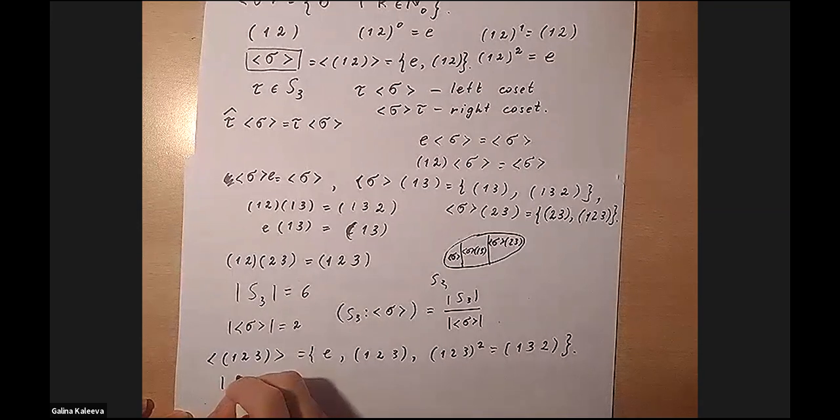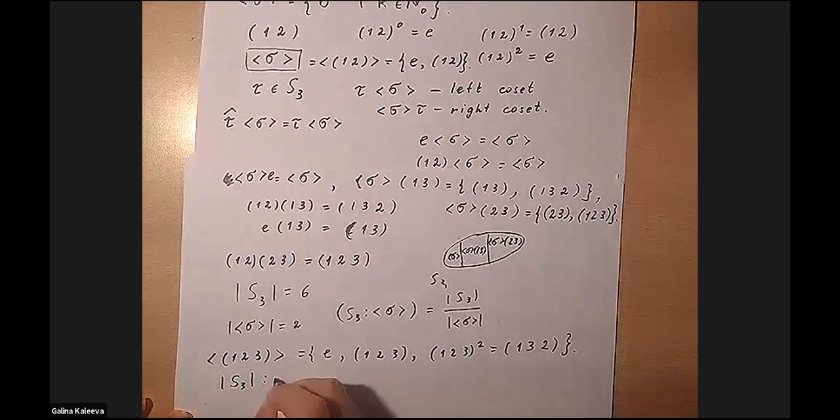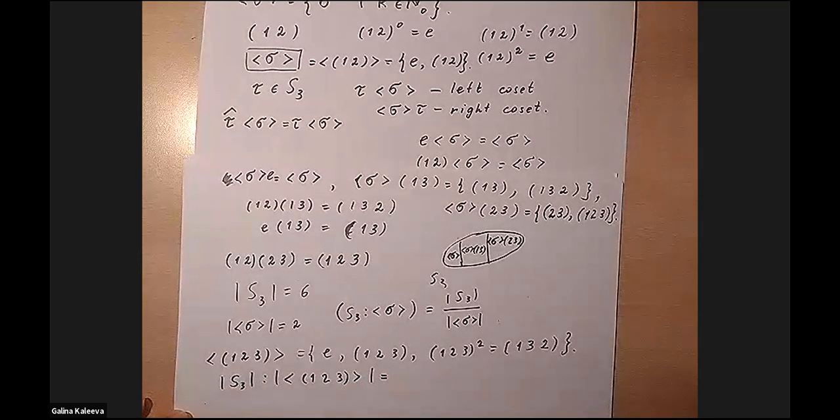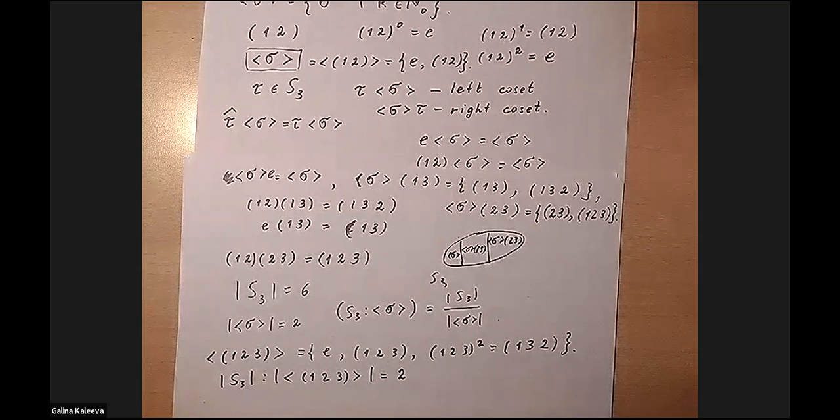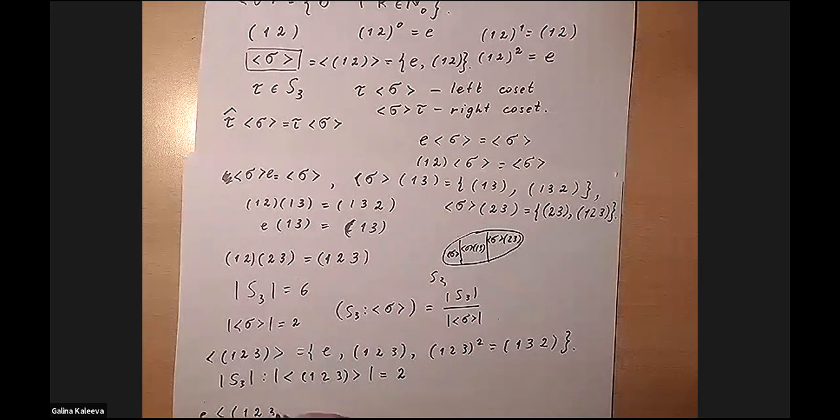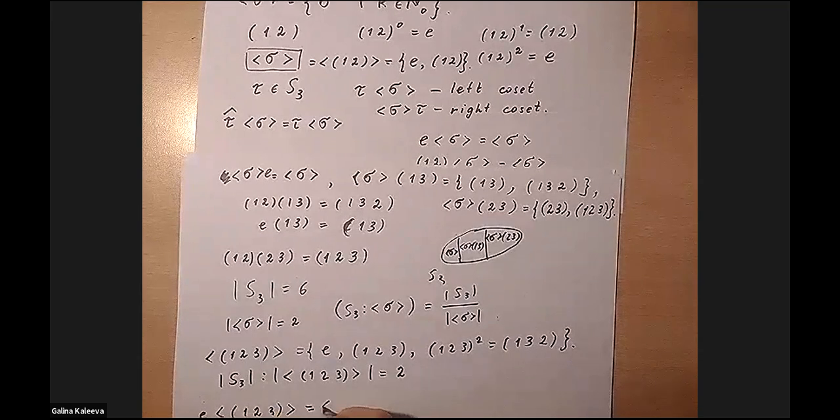How many cosets do we have in this case? According to the Lagrange theorem, they are, how many of them? Oh, wait. We have a 3-element subgroup in a 6-element group. So the number of cosets is 2. What is the first coset? Let's find left cosets in this case. E multiplied by our subgroup, which is our subgroup.